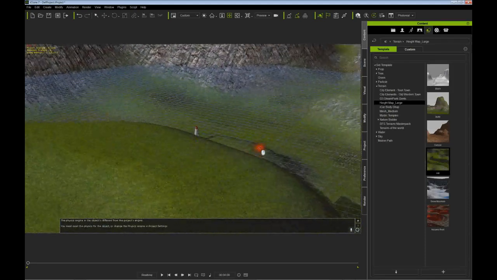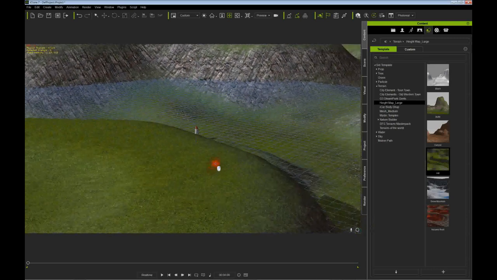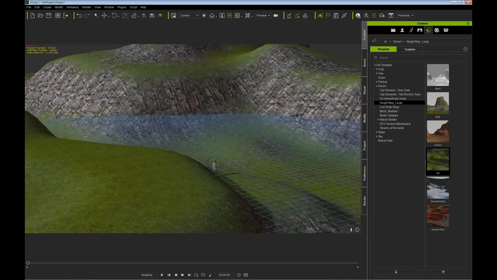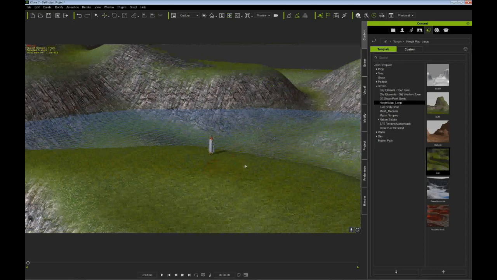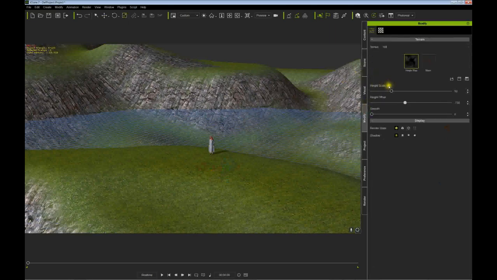One thing I don't like is, as far as I can tell, and I'm going to go ahead and clear that, you can't move the terrain around. You have to move your characters to match the terrain. You can adjust the height of the terrain, but you can't click on it and rotate. As far as I know anyway. I'm trying to rotate and scale it, and I can't do that.